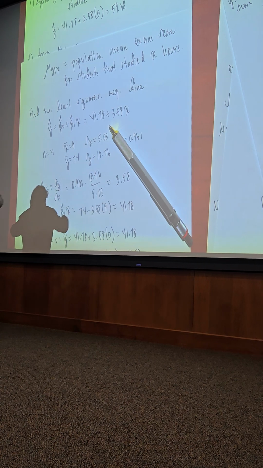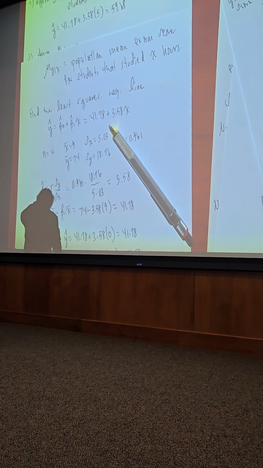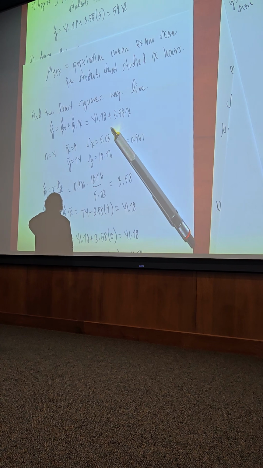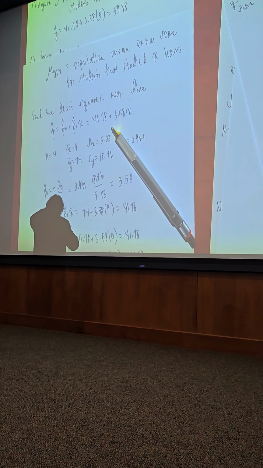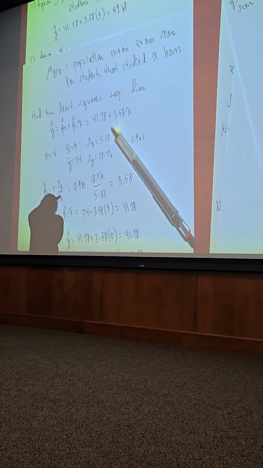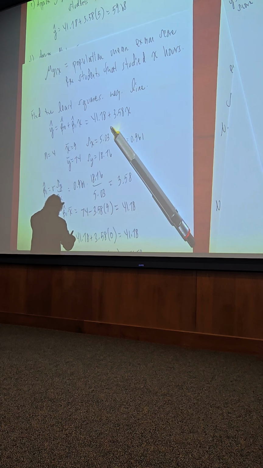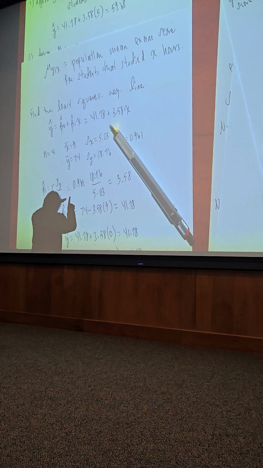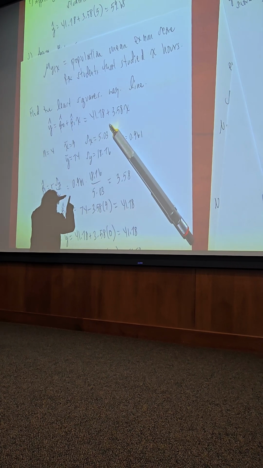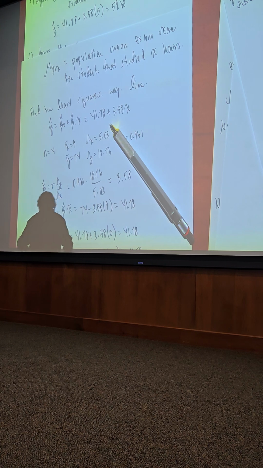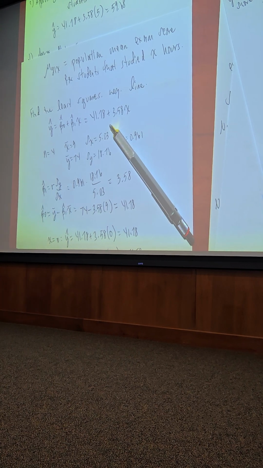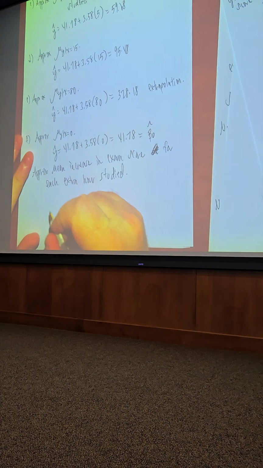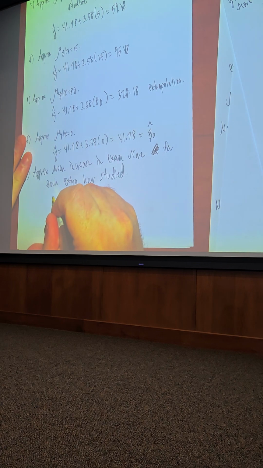3.58. So your slope, remember, the slope of a line is rise over run. For each extra hour that you study, how much do I have to pop up to remain on the line? I have to pop up by 3.58. So for each extra hour that you study, your exam score goes up by 3.58 on average. And to answer this question, this is nice because that is just my slope.